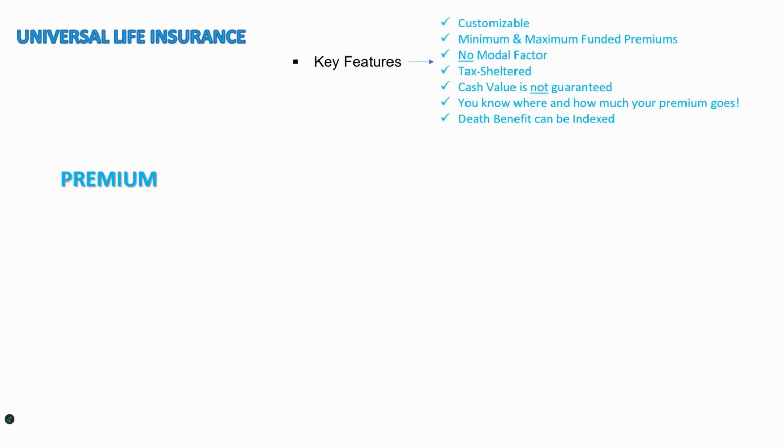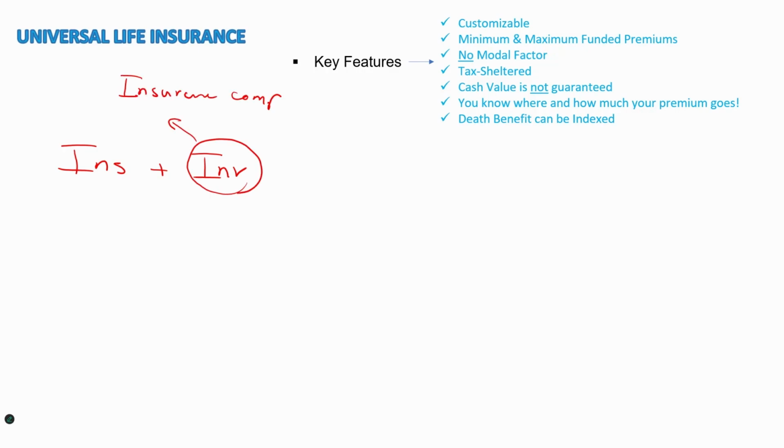So when we're talking about life insurance, and before we go into the premium section, it's really important. Again, it is insurance plus investment, just like what it was for whole life. But the difference is that in whole life insurance, this investment part was done by the insurance company, right? And we didn't know what they're going to do with it. They might be doing construction, they might be paving highways, they might be opening schools and hospitals, they might be doing some investments in stock market. We don't know, right? But in the universal life policies, these investments are actually in a mutual fund.